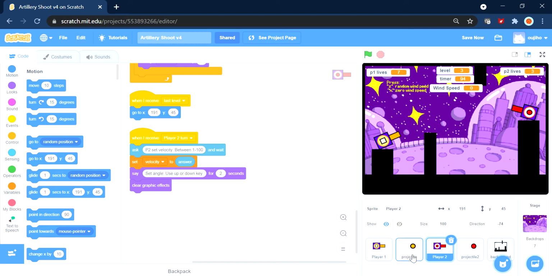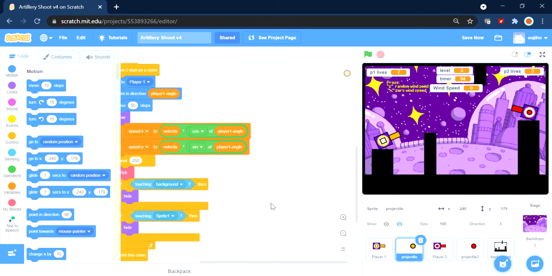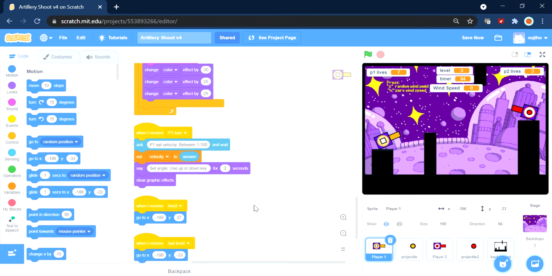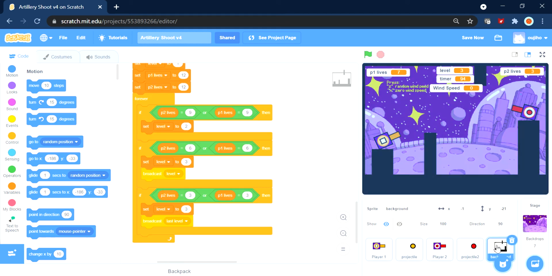Okay. Now let's look at the projectile. Wait, didn't we just look at the projectile? Yeah. No, I thought back. You want to look at the levels and how you change the level. You want to explain?